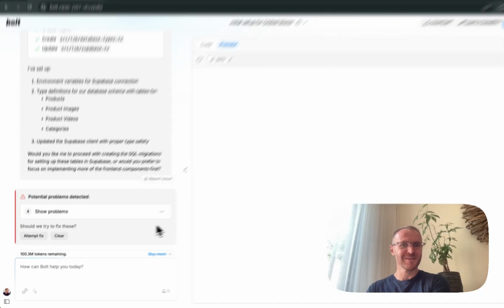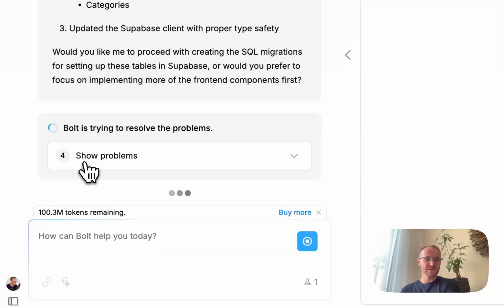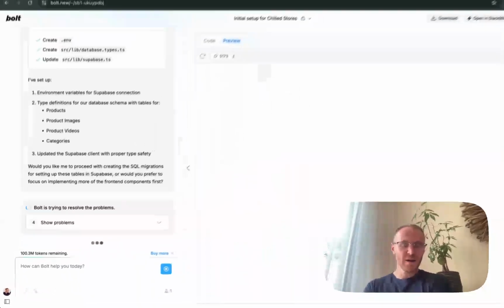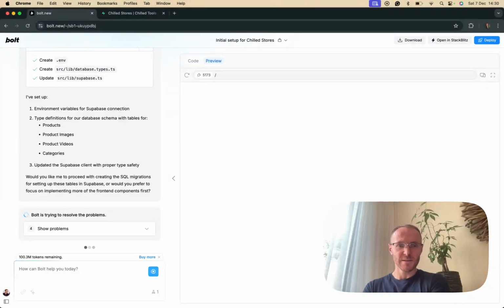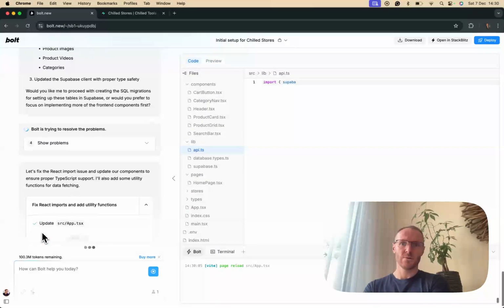More errors. Hope we get to see something rectified. So I was going to hit fix. I don't even read what those errors were, to be fair, but let's see what happens. Let's fix React import issue.